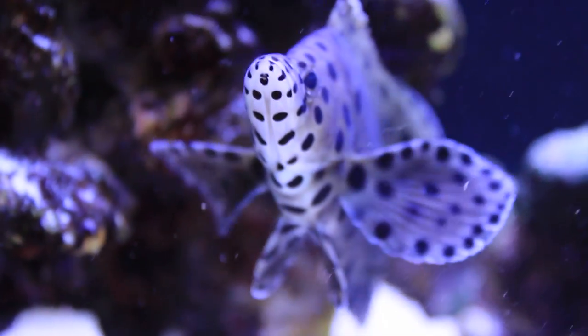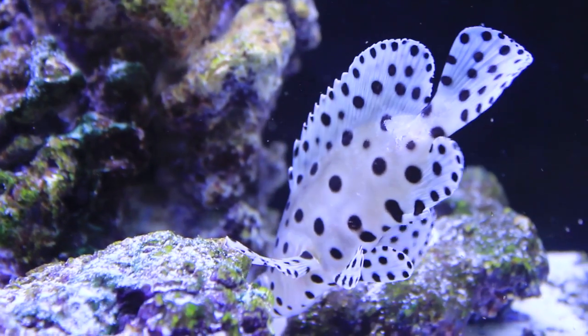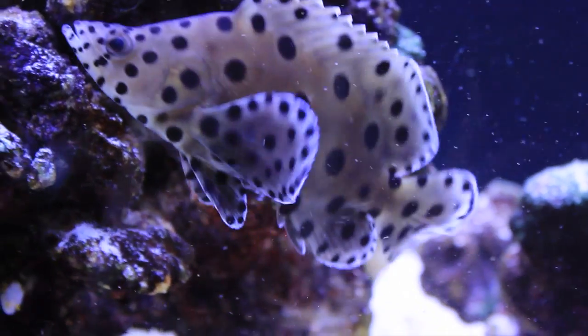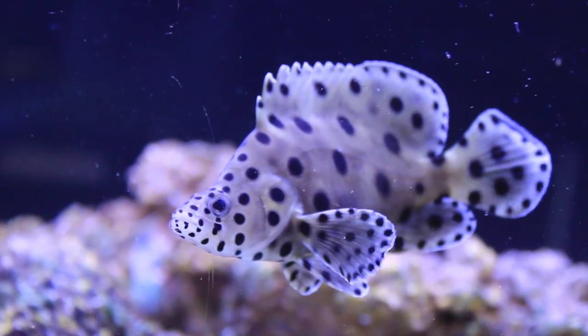This is an awesome looking fish — I love its spots. The Panther Grouper would be a good choice for the aquarist with a really large aquarium who wants a fish that's going to get some size, and to me that's one of the only drawbacks to these cool fish. They get huge, with the potential to max out around 27 inches. These fish are normally peaceful to other similarly sized fish and they don't really bother coral.